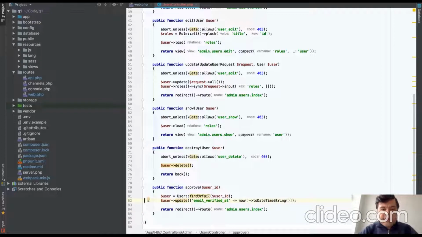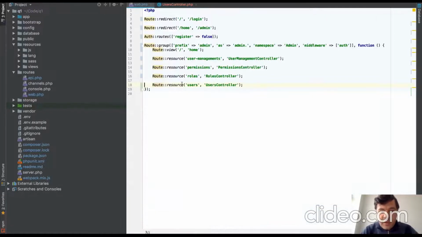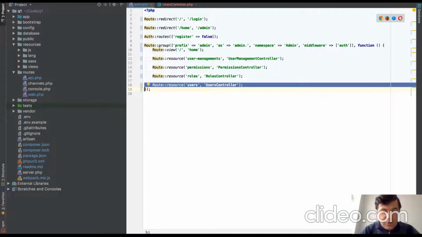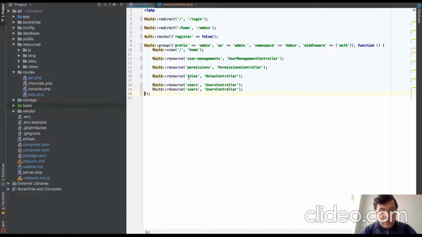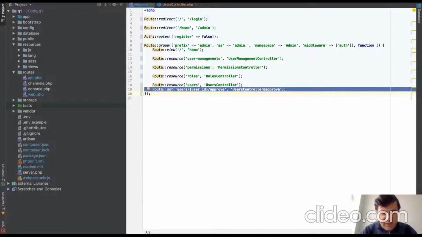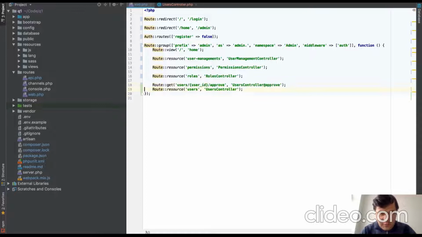And how do you specify that in routes? So in our web routes, we have that resource controller, and probably that would be Route::get('users/{user_id}/approve') to UserController approve method. Now, keep in mind, be careful with those extra methods and specify them before the resource.